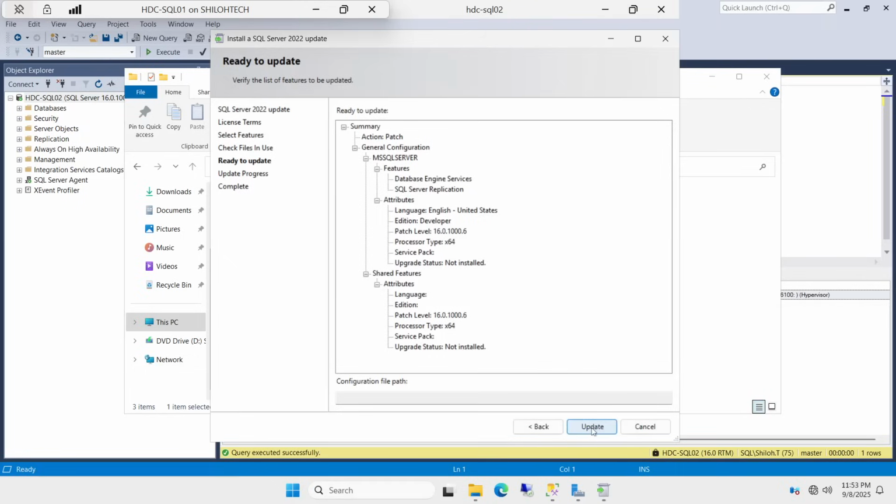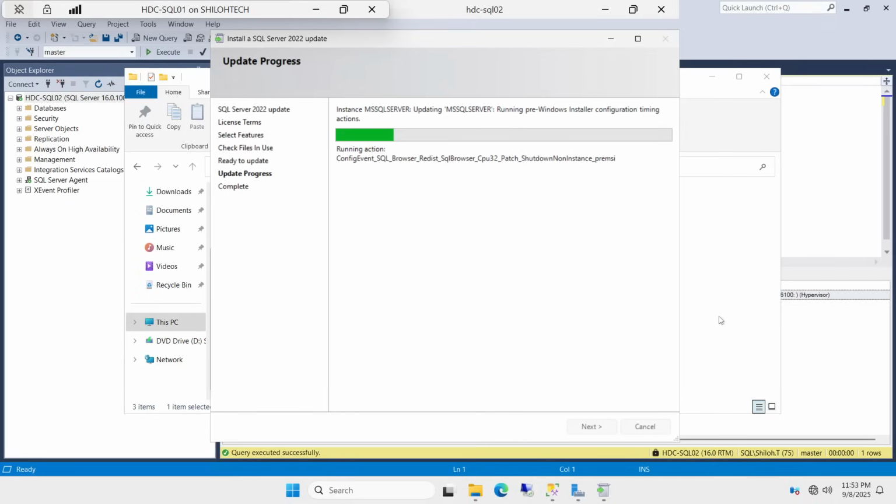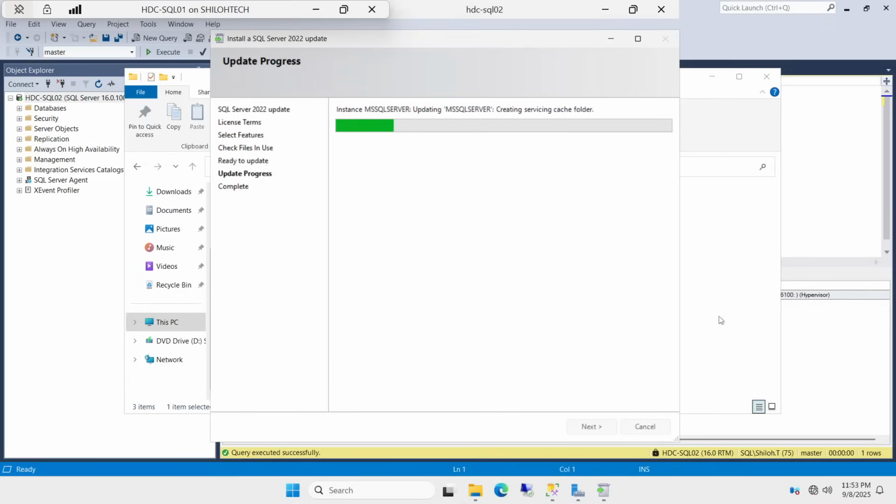We just hit update. So it's initiating the update. We just wait and wait for it to initiate that update. Now it's a waiting game.